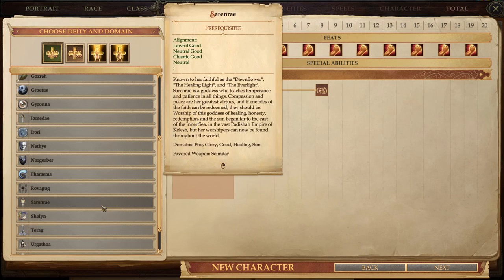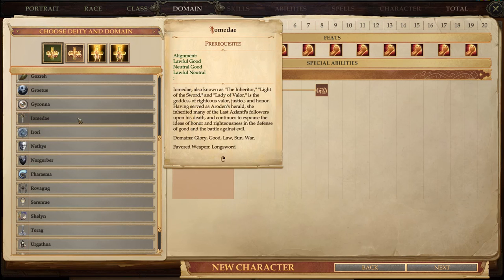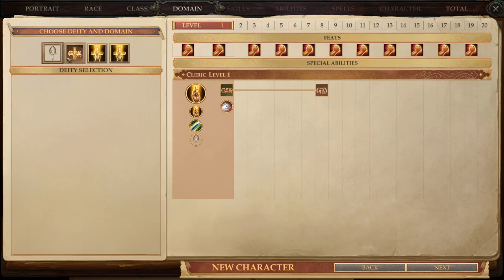don't have to choose. Sarenrae lets you wield a scimitar, and Iomedae lets you wield a longsword, both of which are weapons that you wouldn't be able to normally wield otherwise. I'm going to go with Sarenrae because she's kind of the classic one. An interesting one. It appears that the deity selection locks after you select it, so we're just going to go ahead and stick with Sarenrae.